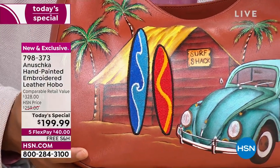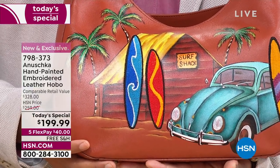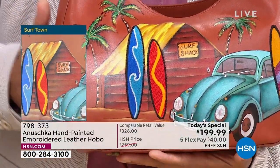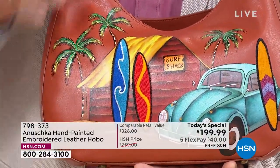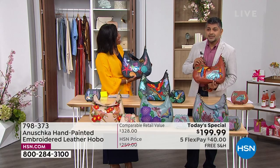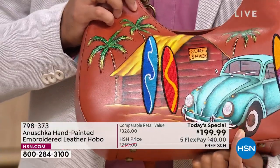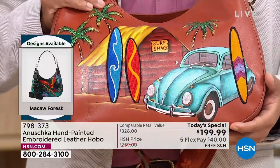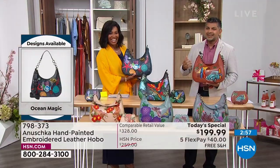Whether your heart belongs on the beach, whether you want to walk in the sand and live in a surf town and feel that beautiful energy — this is that perfect handbag. And of course it has that perfect bug. It takes you back to the seventies. That car is a little homage to my dad. He had a fascination for the bug and got himself a bright orange bug — it stood out in the street, everybody knew that was him driving down. It's a fun little bag — it takes you back in time and creates memories wherever you go.